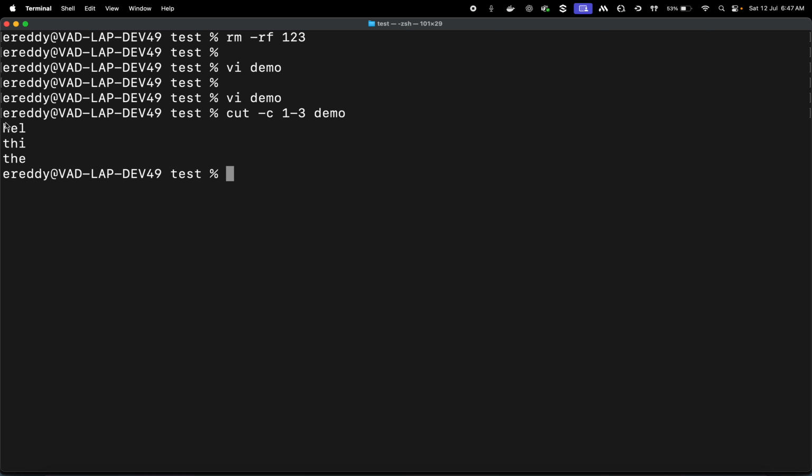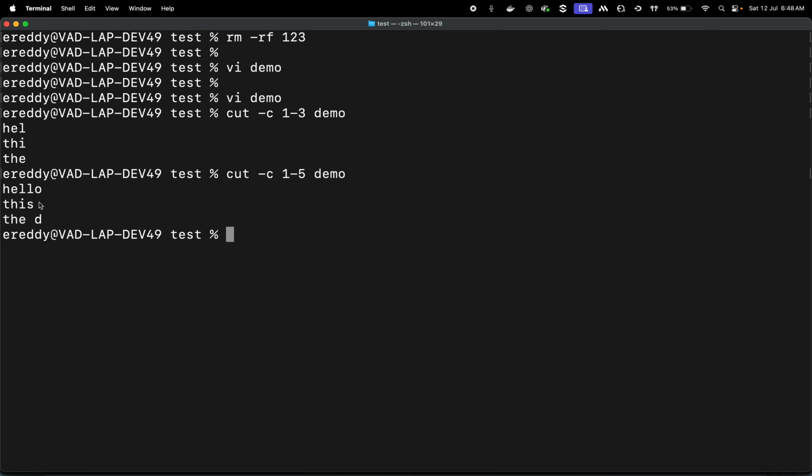See, only 3 characters are printed. 1 to 5 characters will be printed. Obviously space is also included as a character. After this there is a space, that's why it is showing like that. Got it? This is one example to cut from here to here, and it just prints to you.